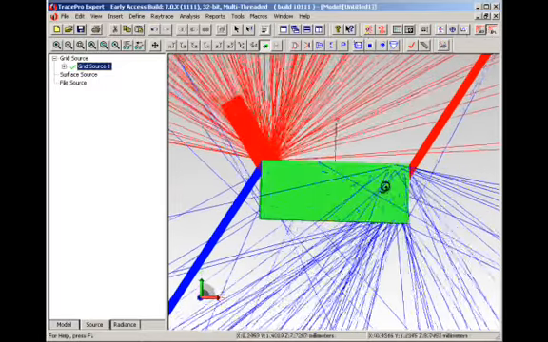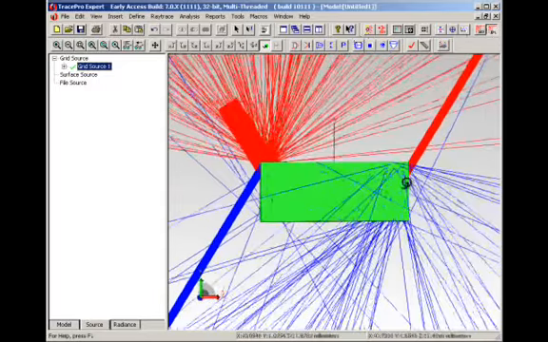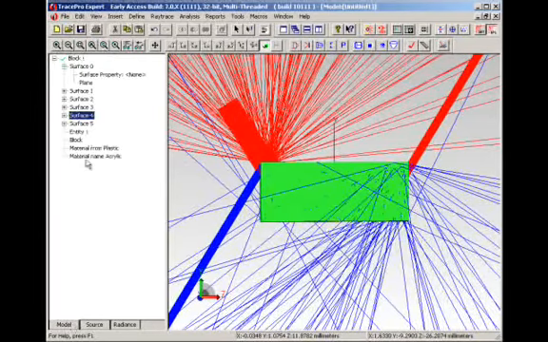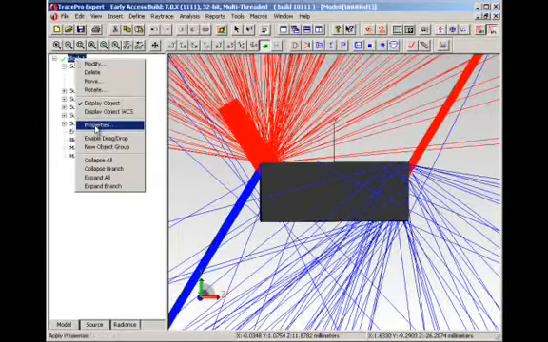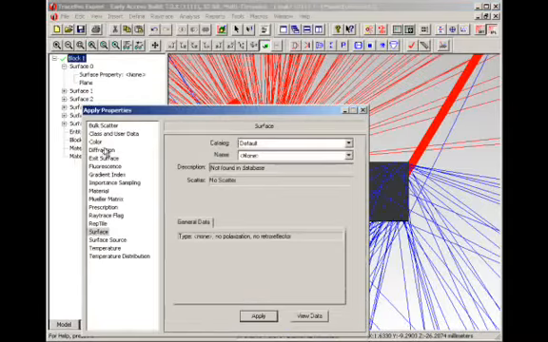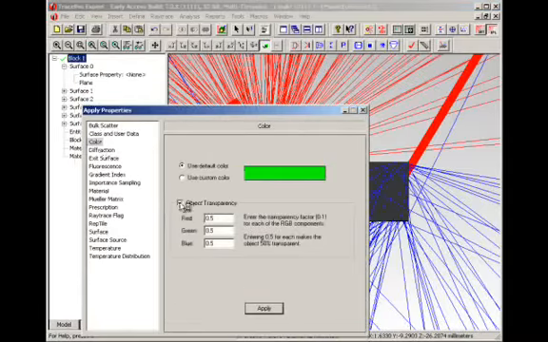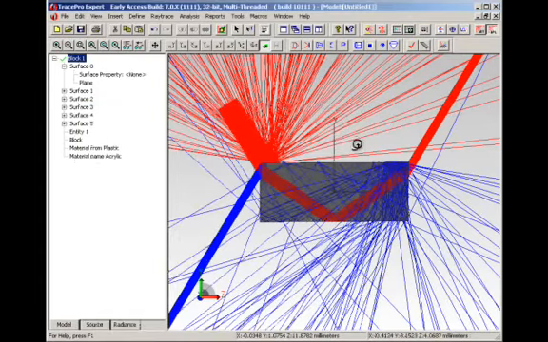So you can see what happens here. We've actually got something going on, but we really can't tell because the object is a solid. Well, it's definitely a solid, but unfortunately it's not transparent. Let's make it transparent so that we can see inside. To do that, I'm going to select the block, go to the Properties, go into Color, and make it transparent. I'm going to hit Apply here, and now we can see inside the different system.